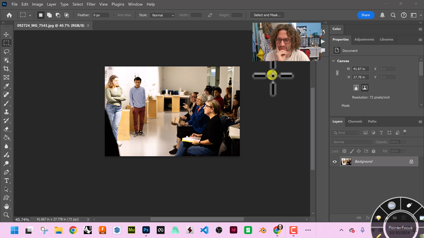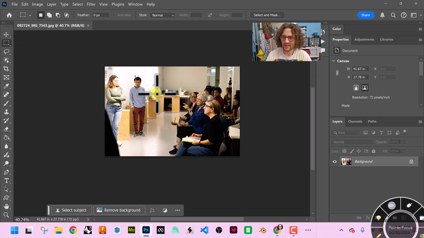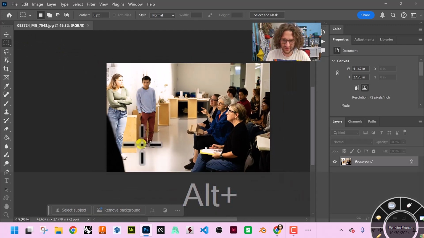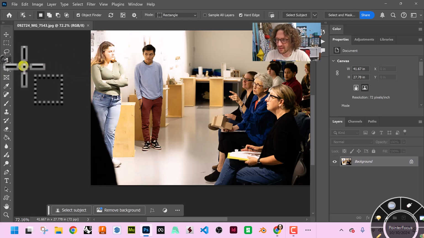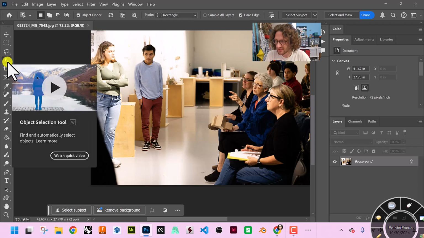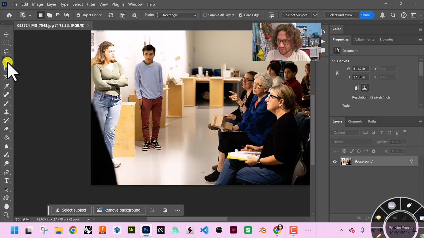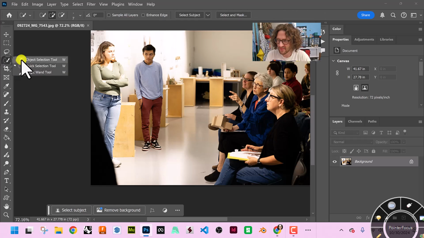Okay, this is way simpler than you think. I'm using this photo because it's one of the only ones I could find of a person standing head to toe that isn't too distorted by the camera lens. And now you have this object selection tool. Make sure you press and hold to click between the different types of object selection tools.